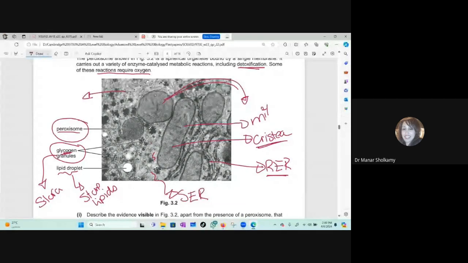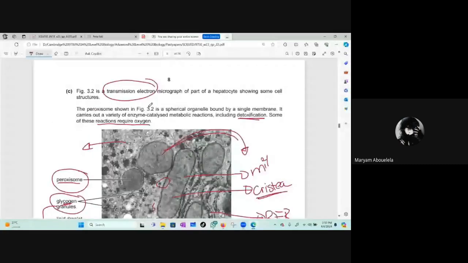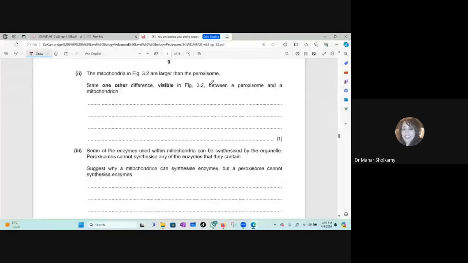I want you to give me another difference, something that you can see and something that we look in the lesson. The mitochondria has a double membrane and the peroxisome has one membrane. Yes. And actually, it was also said in part of the question, I remember, yes, bound by a single membrane. Be very smart. They are very tricky. Like they give you the information in the question. They told you that the peroxisome is bound by a single membrane. And we know, even if you don't see it, that organelles like the mitochondria and the nuclear membrane and the plasma membrane and the chloroplast in plants, they are surrounded by a double membrane.